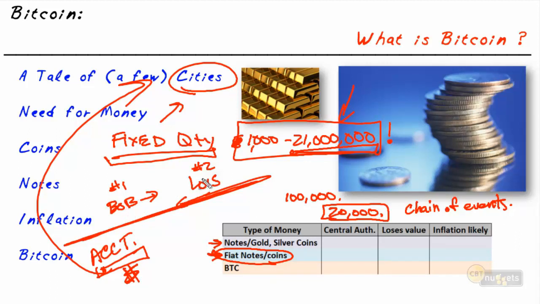So let's say Bob has this unit of money. He gives it to Lois. Lois gives it to Jill. Jill gives it to Karen. And they're transferring money all over the place. The chain of events will keep track of all those transactions. So at any given time, they'll know exactly which accounts have which units of money which are able to be spent. It will also prevent Bob from trying to spend his money twice.